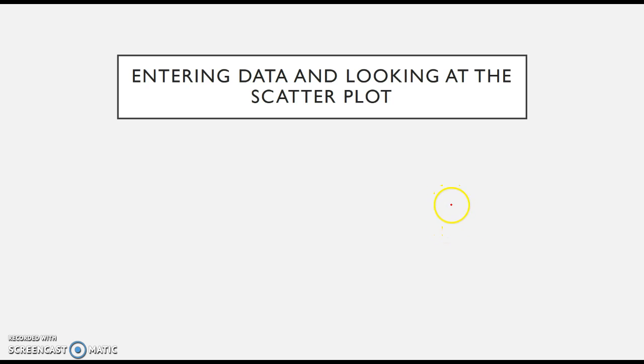Then we want to enter in our data and look at the scatter plot. Remember, you have to have an X and a Y. Your X is your independent variable, so it's the steady increase, or what the other one depends on. So we're looking for our X's and our Y's. We're going to press the stat button because we're doing all of our statistical analysis. We're going to go to stat, and then you want the first one where it says edit, and press enter.